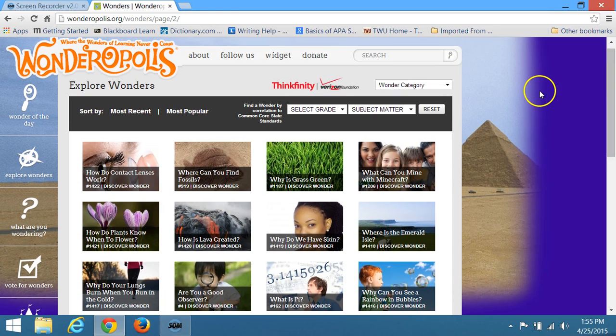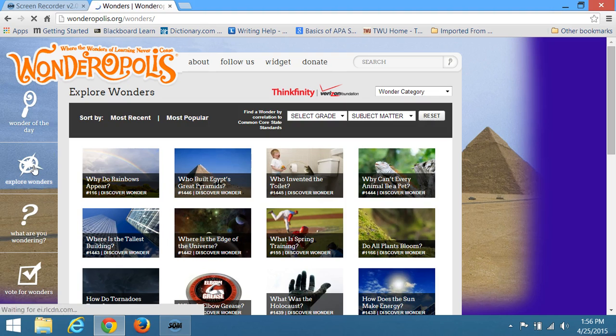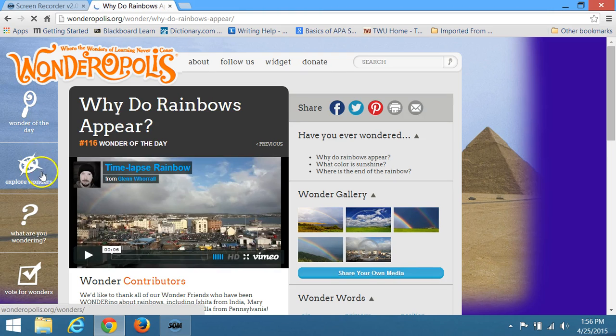Since we're short on time right now, these are your two buttons. Explore Wonders or Wonder of the Day. These are the two buttons that you will be allowed to click. If Miss Berrigan or Miss Collier comes over and you're in other places, they're going to send you back to class and let me know, and you may not get to come back again.